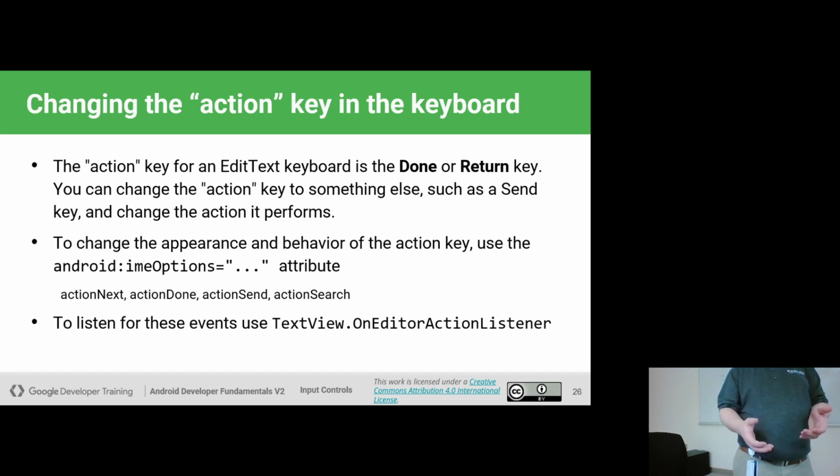That make sense? So by itself, that just changes the icon. What we have to actually do is then handle that. So what I can do, textView.onEditorAction listener, I hook up that listener in code, that will then tell me what action actually got sent. So then I can say, okay, it's a send action, go do this. It's a search action, go do this. Although more than likely, I'm just going to say, well, it can only be one thing, so here, do this thing. So that's how I write a listener that responds to that event.